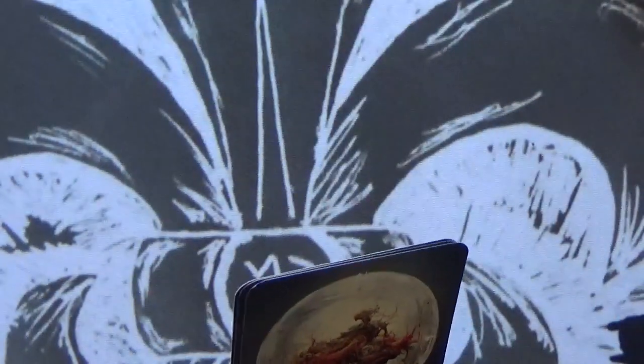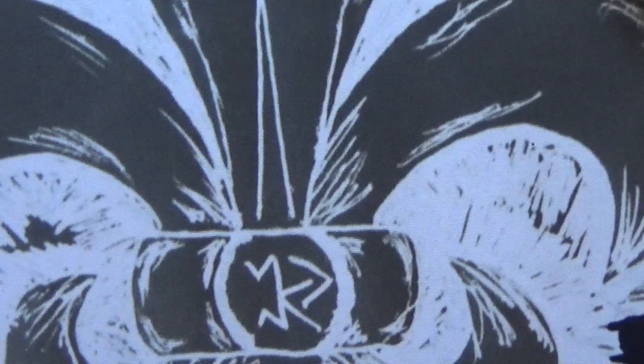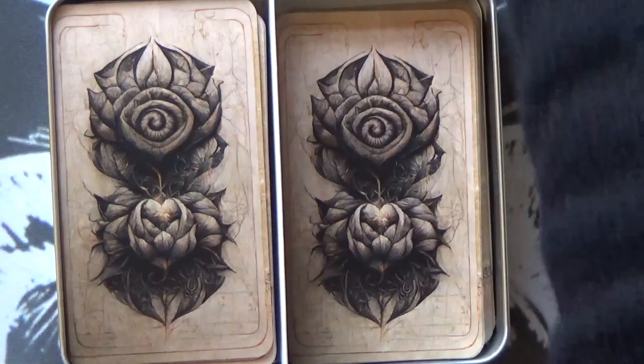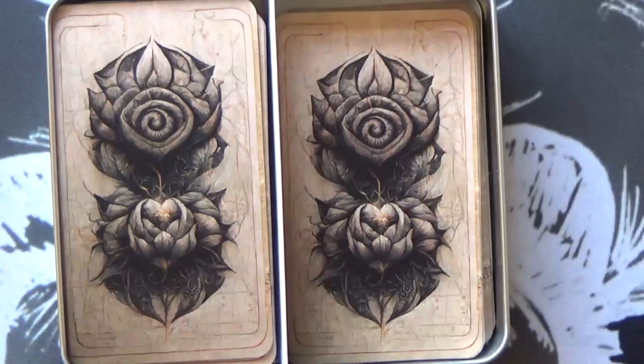So, my final thoughts on this deck. I really love it. This is a deck that's going to be a workhorse for me. I really love reading with pips. This is something that has always been my preference. I do have Rider-Waite-Smith type decks, obviously, but I more readily will grab a pip deck or a Tarot de Marseille. That's just a question of preferences, I suppose.